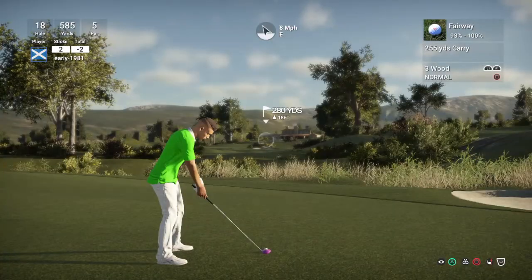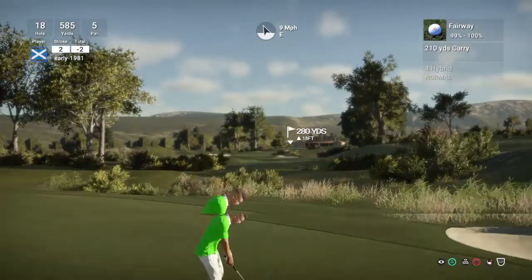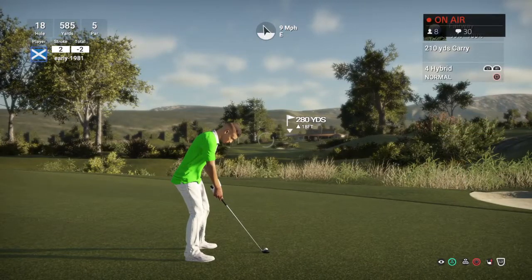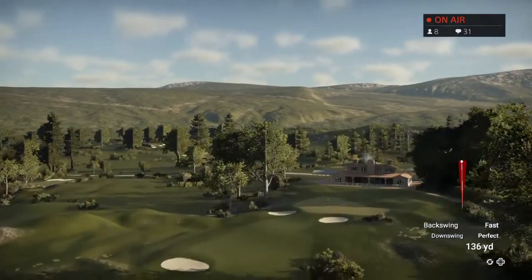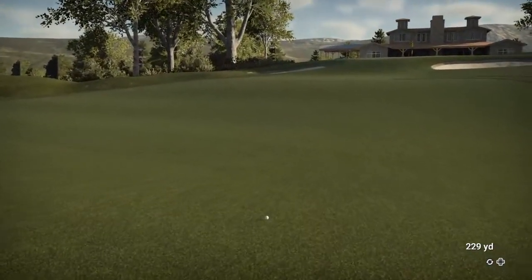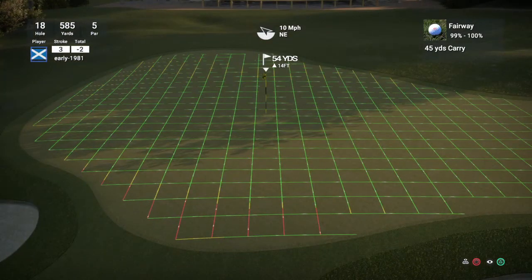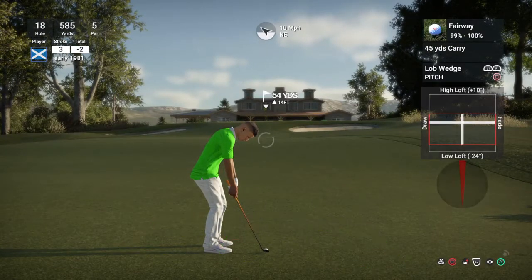So, I am not going for this, guys. I will just lay up, I do feel. Try and leave myself just a pitch shot. Steel Bean still there. I think he's got the answer to the question. So this should be a pitch shot, guys, and hopefully I can stop this on a dime. 54 yards, down 14 feet. Wow. So basically playing 50 yards. Just got to loft that up once.